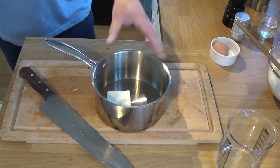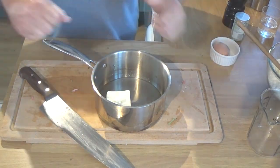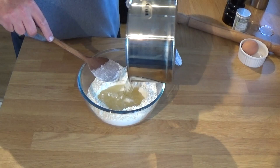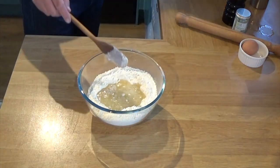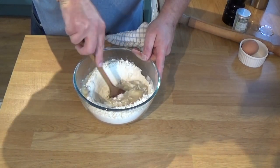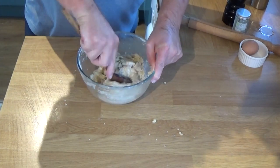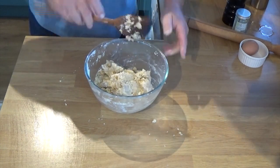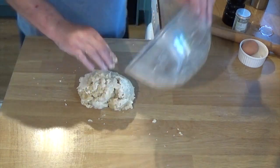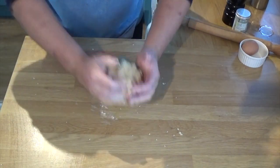It is now time to melt the lard and the water. Add lard and water to a pan and put it on the stove to melt — it doesn't really need to boil. That came to a simmer pretty quickly. Make a well in the flour, pour in your melted fat and water, and basically just bring it together with a spoon. About a minute later it's come together. Get it out of the bowl and knead it a little bit to get it smoother. It's hot, so just be aware of that — you may even want to wear a disposable glove.